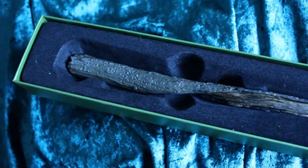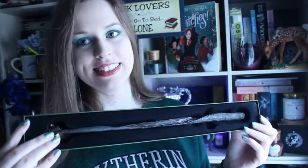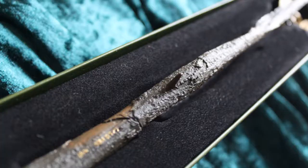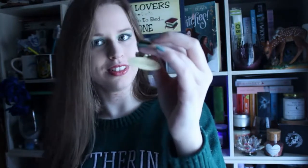And here we have the wand. If you have not seen his wand before the Elder Wand, here is your first sneak peek. It's catching the light quite nicely right there — it looks like a twisted branch with these red thorns on it. So we're gonna take it out and have a look. Here it is — it is like this beautiful twisted branch. We get a nice little label with it with the official Warner Brothers logo on the back.